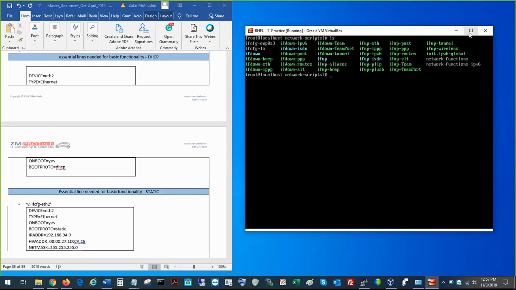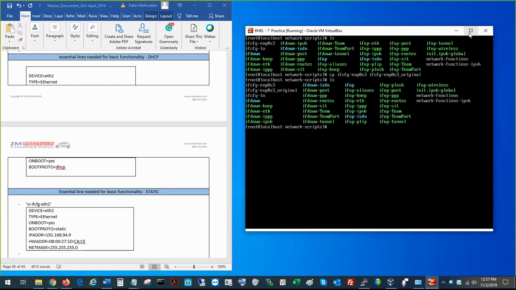So I'm going to copy cp ifcfg-enp0s3 to ifcfg-enp_original. Okay, so that way there is a copy available if you need to go back and copy something from there.